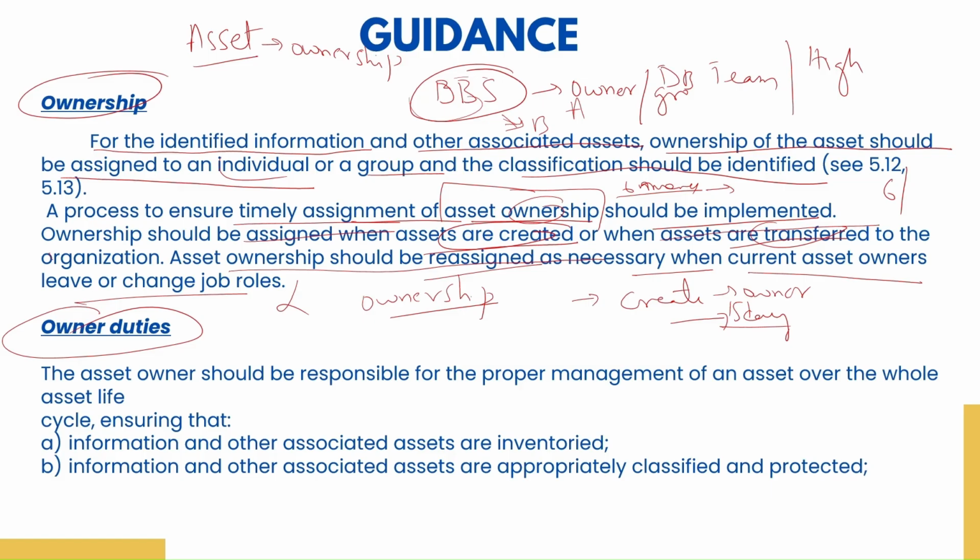Now, after ownership, it talks about owner duties. If I am the owner of any particular asset, what are my duties? It says that the asset owner should be responsible for the proper management of an asset. And how can he be responsible for the proper management of an asset? Throughout the life cycle of an asset, remember I talked about the life cycle of an asset from planning to decommissioning. So, throughout the life cycle of the asset, the owner will have certain responsibilities.